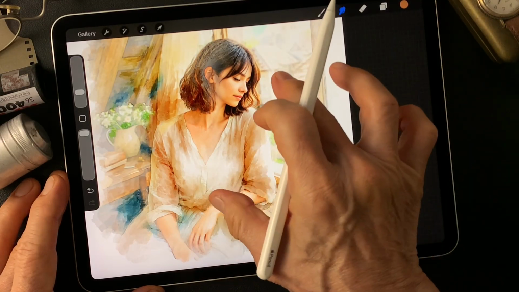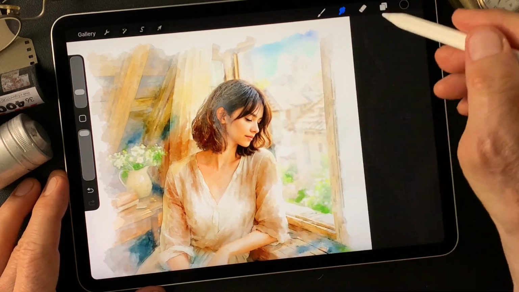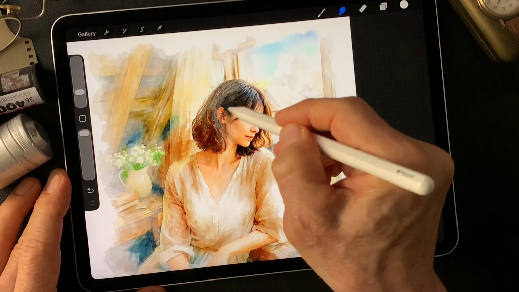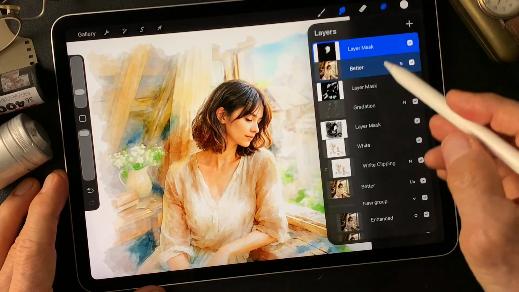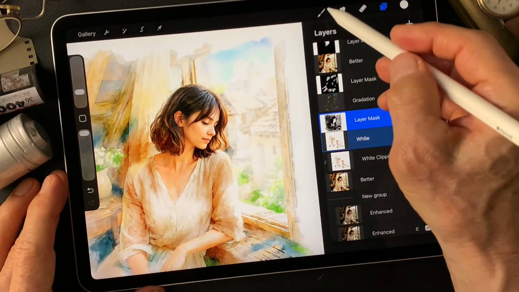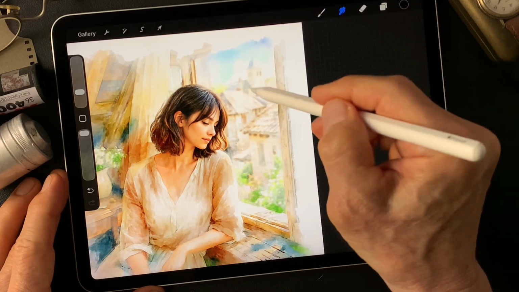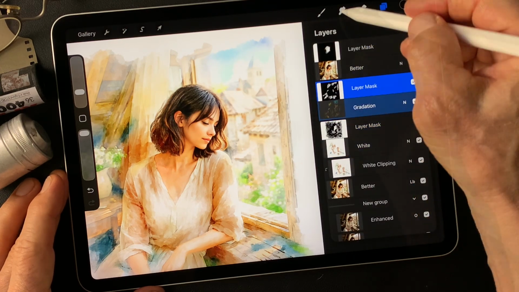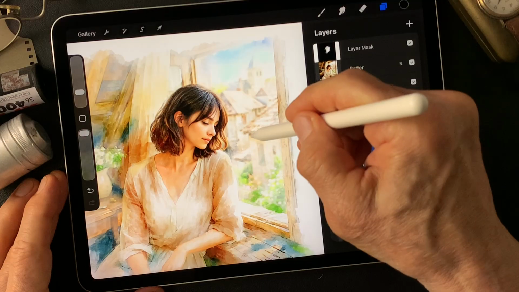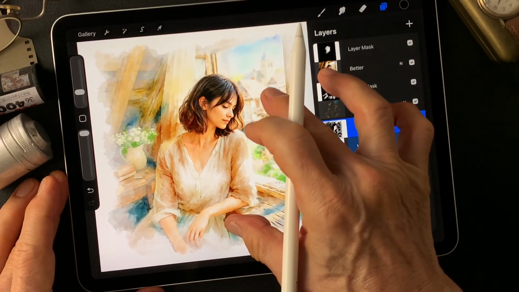Okay, now, okay, let me see, open model's image, blending with smudge tool. Okay. Overall image. Let's see.